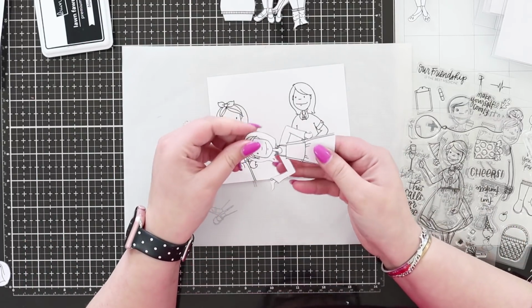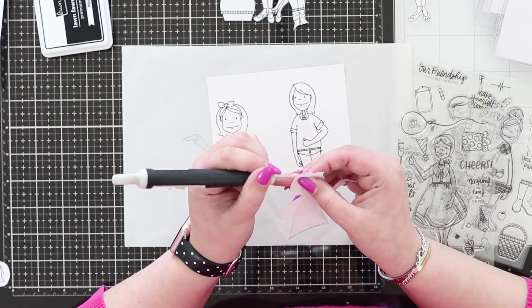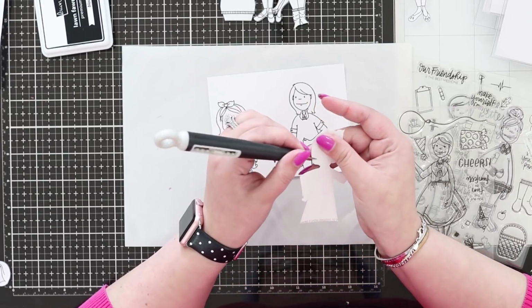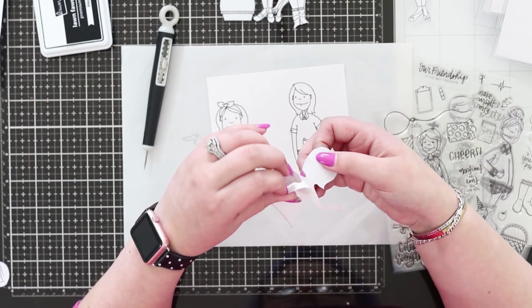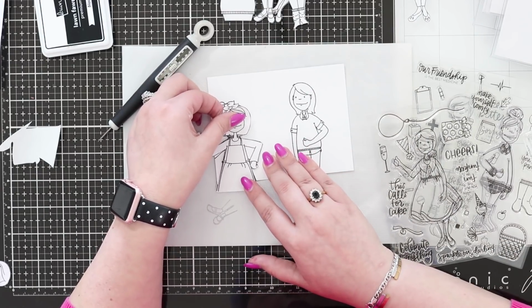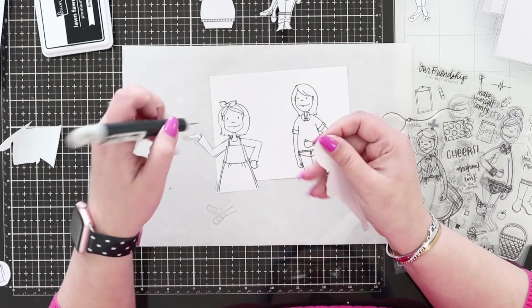The next step you're going to do is add on your masks. So I like using my craft pick, and if you put it in between the two, particularly if you've got your nails done like I do, it's sometimes harder to pick these things up, but your pick will go straight in there and will help you pull that backing piece off. So you can see there. And then you want to lay your mask over your stamped area. Wherever your stamping is, we're going to lay that mask on top. And we're going to lay our teacher on top as well.